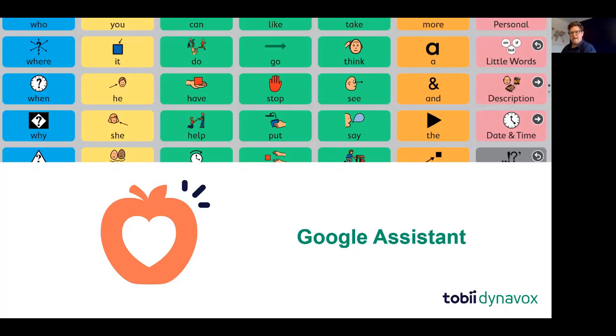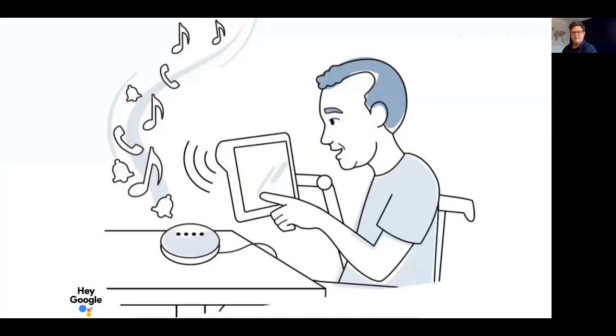But a few months ago, we made a really exciting announcement that we've integrated the Google Assistant into Snap Core First. So what this means is that you no longer need any kind of external device, that it is integrated within the software itself. And all you need is a Google account and your device or your computer.